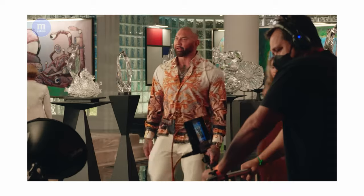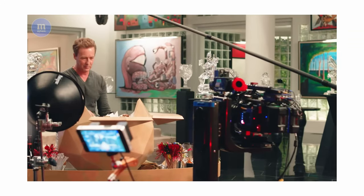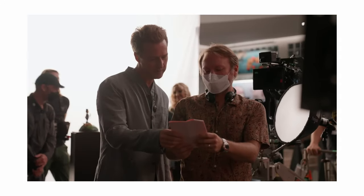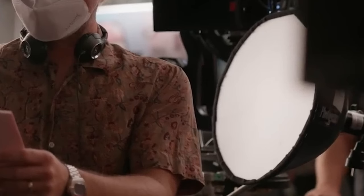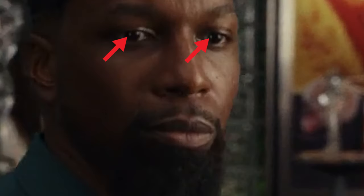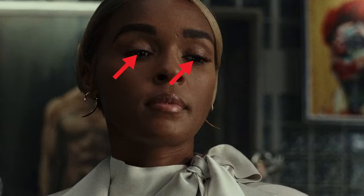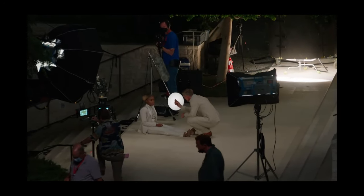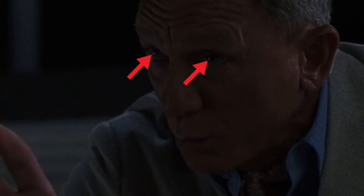One thing I noticed from the behind-the-scenes clip is this round dome thing — it keeps showing up in the shots. At first I couldn't figure out what it was, and then I saw this clip: it's actually a little light that's probably being used for fill and as an eye light. If you look really closely, you'll see the reflection in his eyes. The number on the light is probably the number on the wireless dimmer board, so the gaffer and the DP can just dim the light up and down — a pretty neat way to control the lighting ratio. You can see it again here in the exterior on a C-stand low, and if you really zoom in you can see that glint in his eyes. It's very minimal, but it's the details that make the difference.